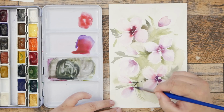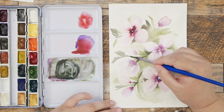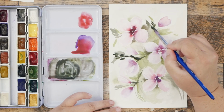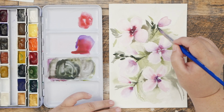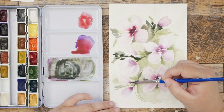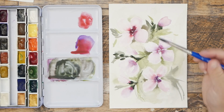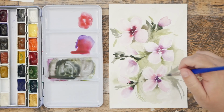Let me add a little stem. And we can add some more hard edges for some greenery. And if we go over a place where we've already got some water, we could get some really interesting effects that way too, because some of it will spread out and some of it will stay in that hard line.